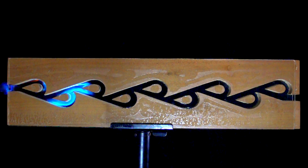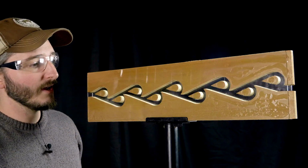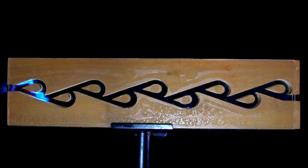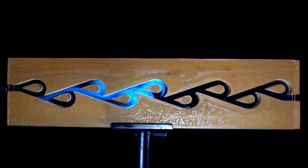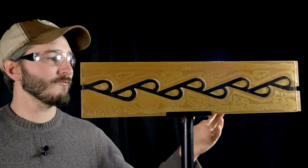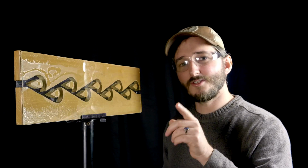Take a close look at the high-speed footage as I loop it over and over to see what I'm talking about. You can see how the tail on each of these flames is jetting backwards really quickly as it passes each of these channels. That's pretty interesting. It still happens really quickly, even when we look at it in slow motion, but I hope you can see what I'm talking about. Now I'm going to try this coming from the other direction, and we'll see how it compares. So this is the direction where the valve should allow the more rapid passage of gas.